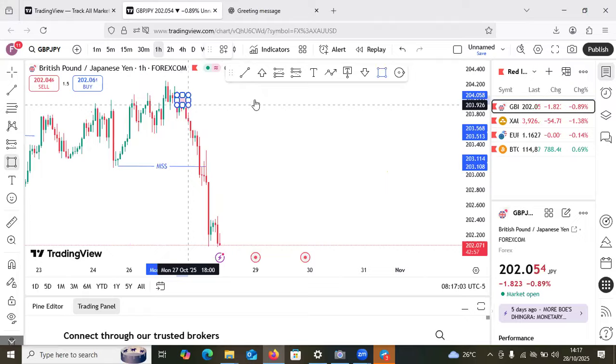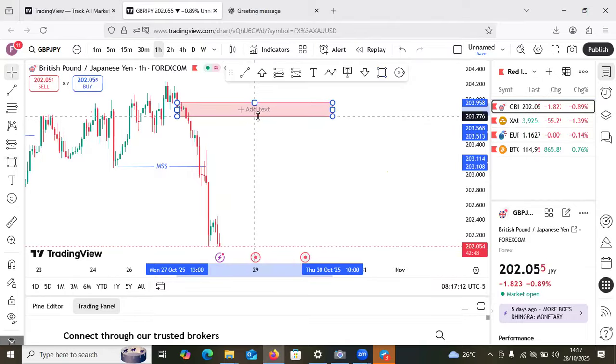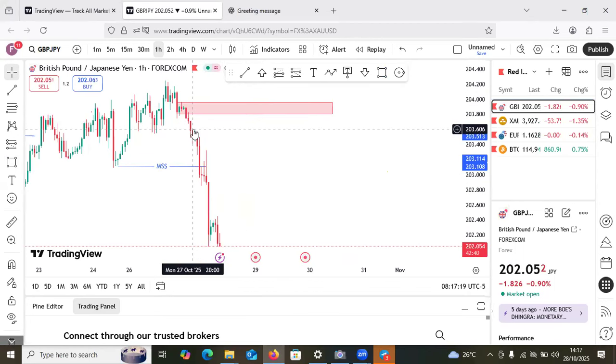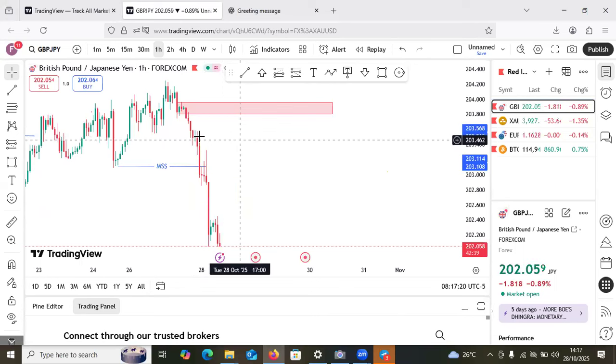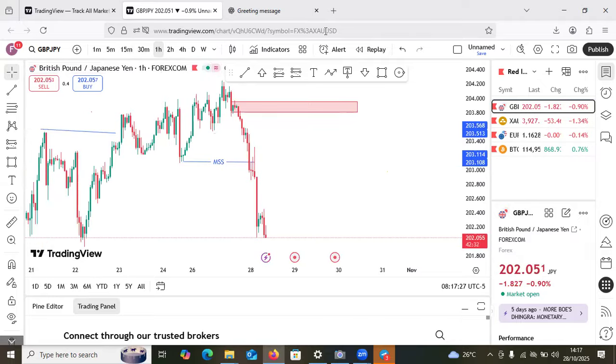Here. But I'm not sure that price might likely come back here. I'm not sure because this is an internal range liquidity. But I'm not selling here. I will use my 15 minutes time frame. It's more clear. But don't forget your formula. That formula is very, very important all the time.